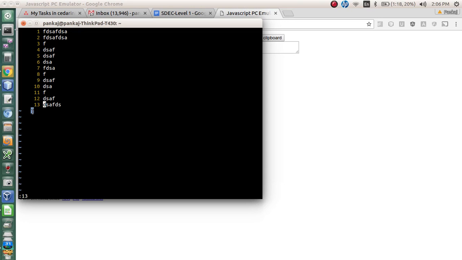Okay, suppose I have to copy a line, right? I want to copy, say, DSA. I just typed in something and I want to copy this line. What I have to do is yank it. That means copy. You can yank a line by pressing Y twice, so one line wherever you are. Currently my cursor is on line number 6, so I'm yanking line number 6 by pressing Y twice.